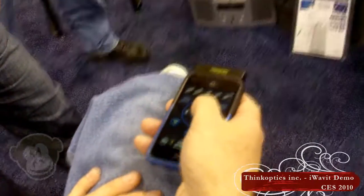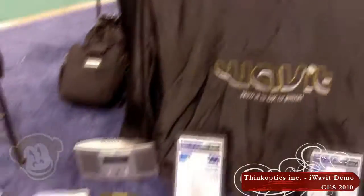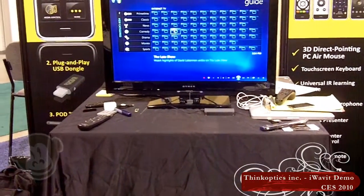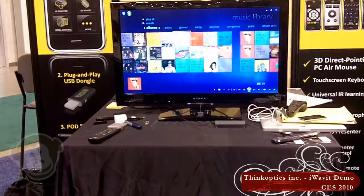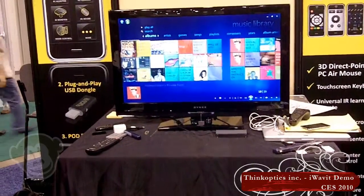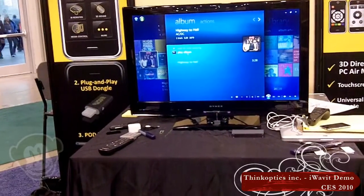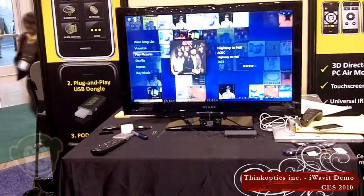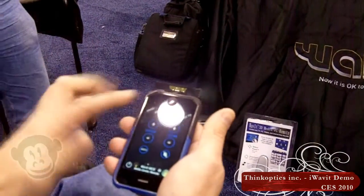Now, as it starts up, you can see here I can click on channels. Let me go to my video. It's going to say cancel. I don't have any internet connection. Go to my music. Now I'm in my music. I can just point to the things that I'm interested in listening to, and immediately click on it instead of having to go right, down, select. So now I can listen to that, and I can swipe over here and do volume up and adjust the volume. So it's very easy.